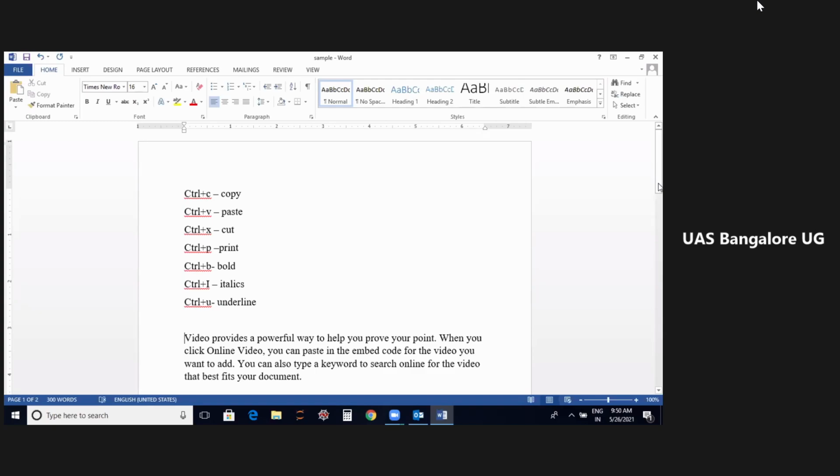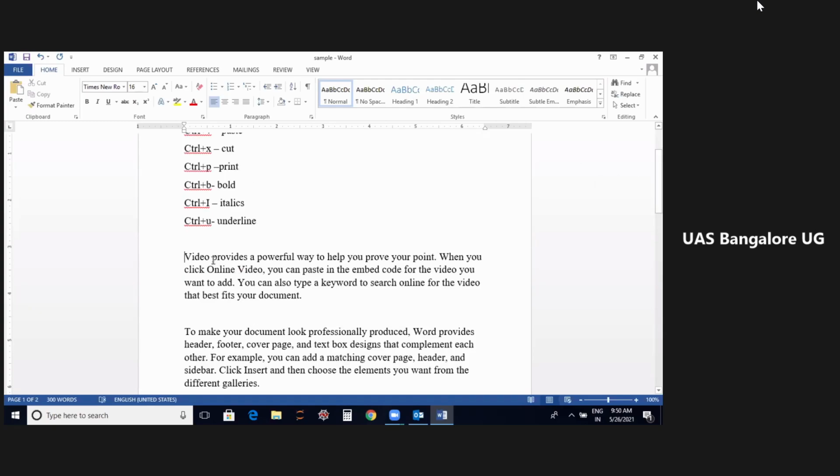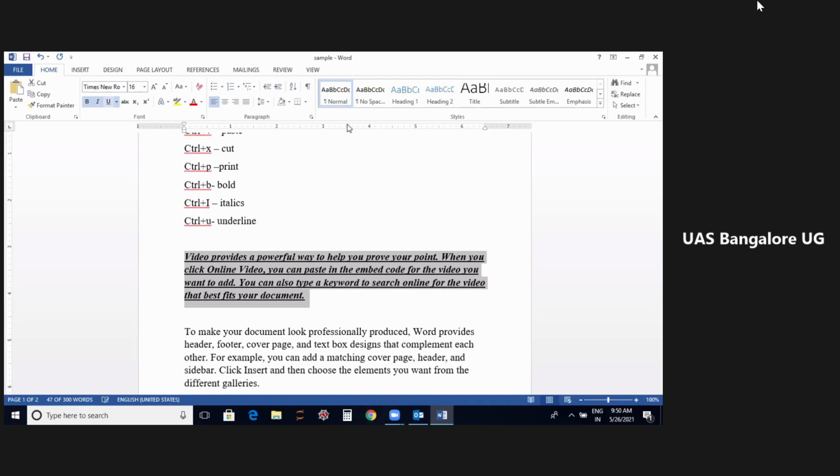I'll show it to you here. So I need to make this bold. I will select it and click on Bold. It has become bold now. Then I use italics. I have made the complete text italic. If I need to use underline, I will use that. Either you can click on these buttons, or you can use the shortcut keys. It's better to remember some of the shortcut keys because they ask you for the shortcut keys, right?